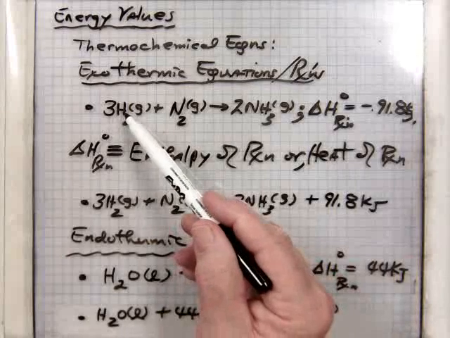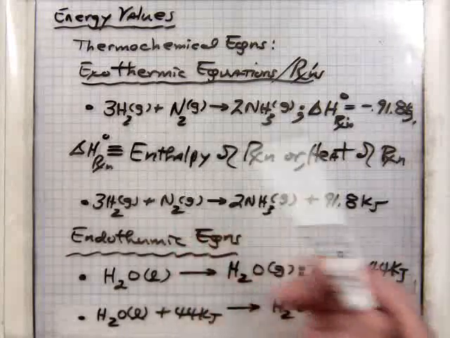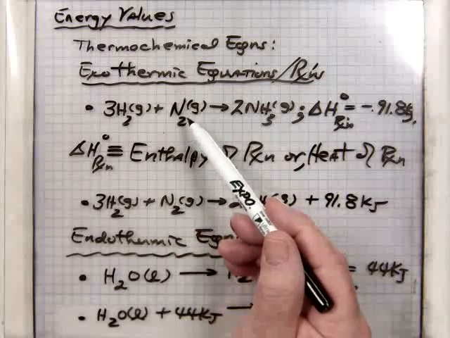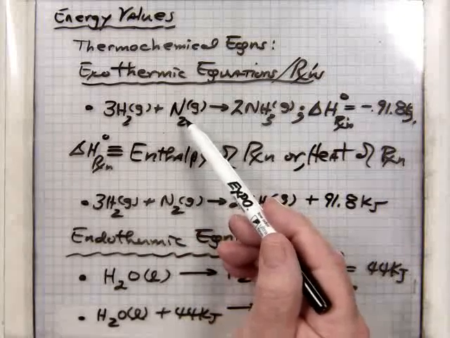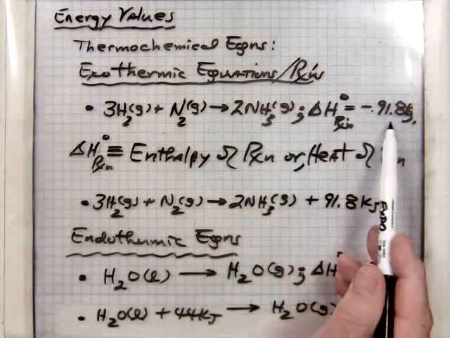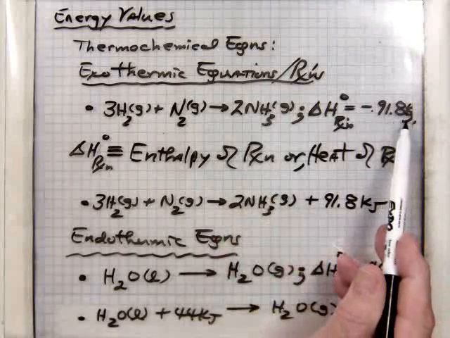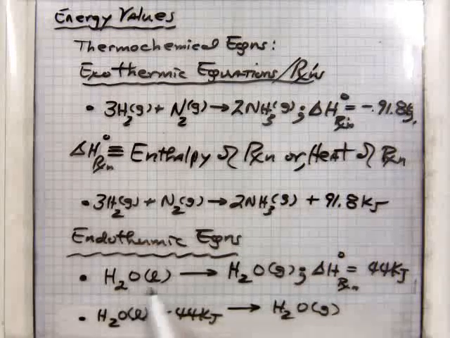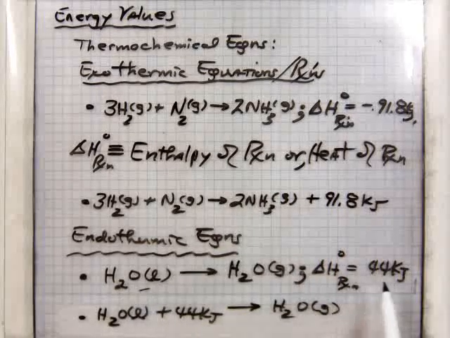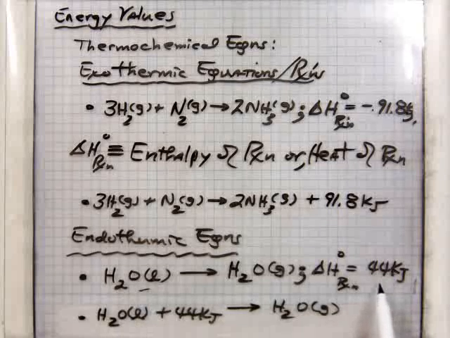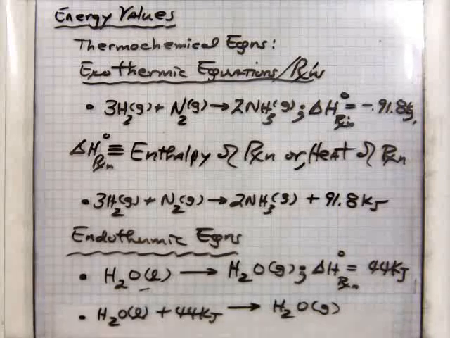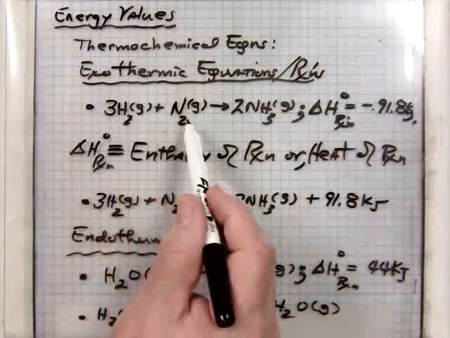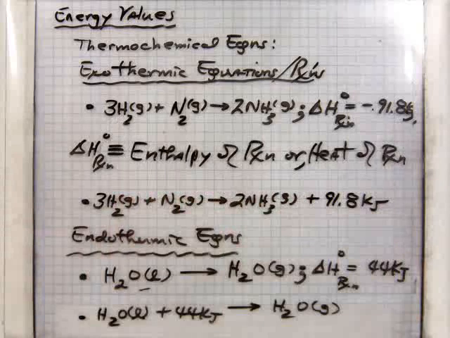If I have 3 moles of hydrogen, I'm reacting with an excess, if you would, of nitrogen. Excess means I got more than I need. I'm only going to use 1 mole. I will always get 91.8 kilojoules exothermic. And then if I evaporate 1 mole of liquid water, I will always require an input of 44 kilojoules. So if I doubled that, it would double the energy number. If I doubled the hydrogen with an excess of nitrogen, I would have to double the energy number.